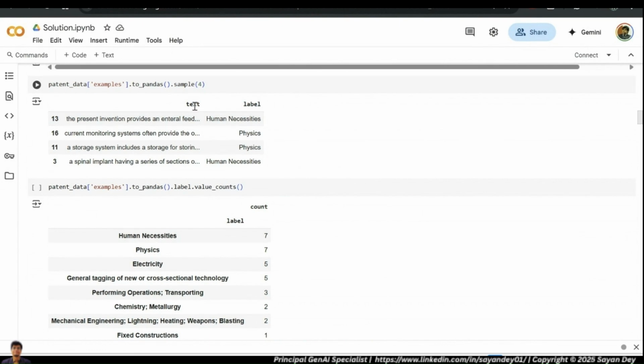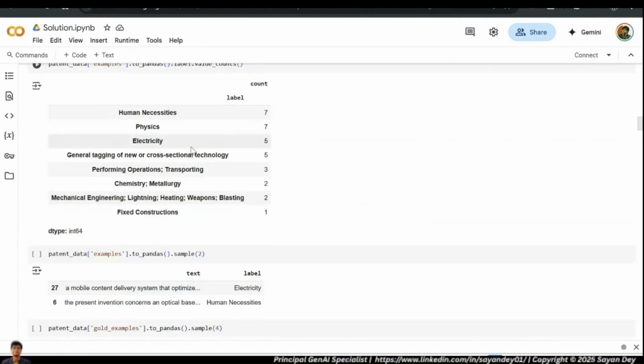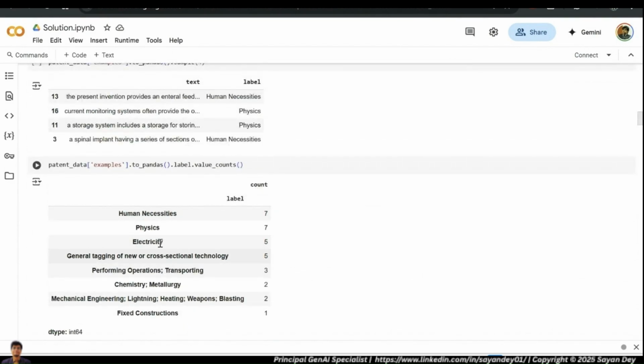Okay. So again, how many different classes do we have? You can see we can use something called value counts to test that out. 1, 2, 3, 4, 5, 6, 7, 8. So this is multi-class classification. Unlike the last use case where we had sentiment analysis, which was binary classification, this one will be multi-class classification. Okay, so multi-class means there are multiple categories that we have right now. So we are looking at something like a multi-class classification here. Okay, and we'll try to identify from these categories.